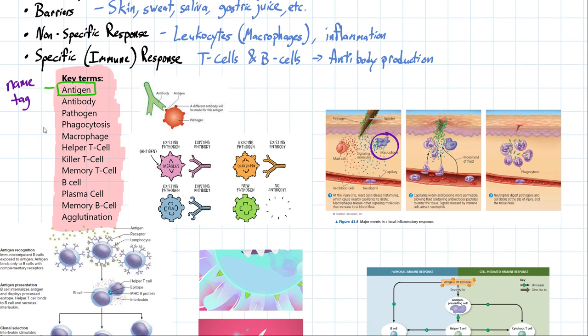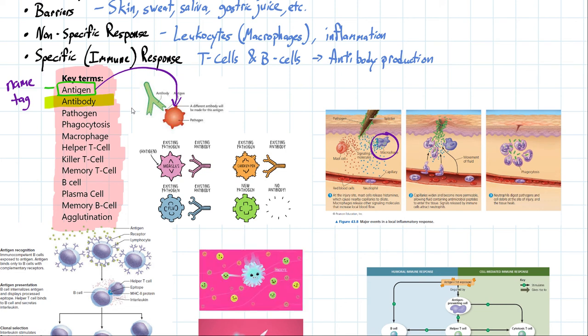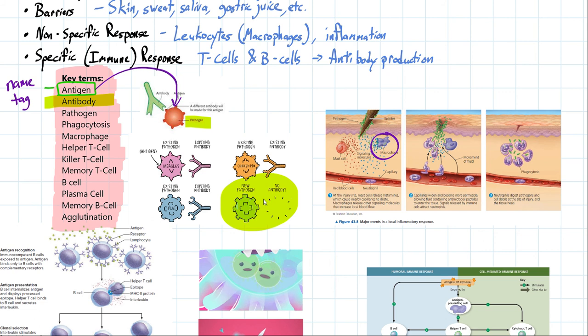So we're going to go through this process here, but first I want to make sure antigen is the marker on the outside of a cell, any cell, and antibodies, these are the goal. These are what we are hoping to produce through this whole process. If we can produce antibodies, then we have success. We can successfully fight off this infection. So something comes into your body, we're going to call it a pathogen because it's potentially infectious. Maybe you recognize it and you already know how to make antibodies against it, in which case this whole procedure would be cut short. But we're going to pretend like we have a new thing. We've never seen this pathogen before and we don't know how to fight against it.